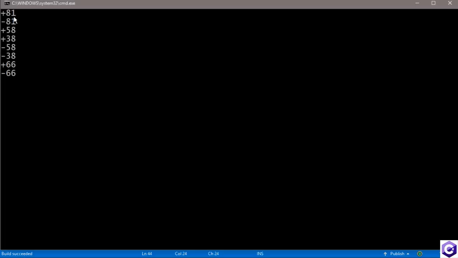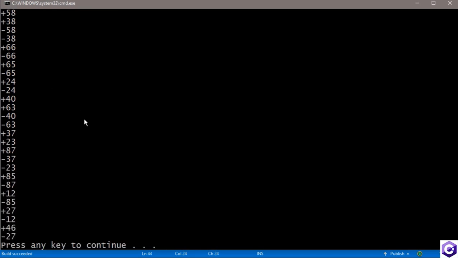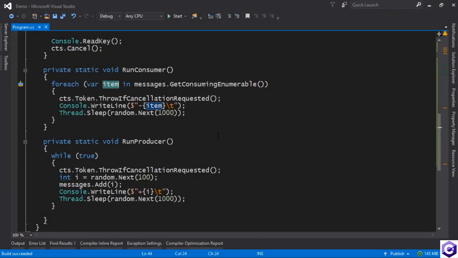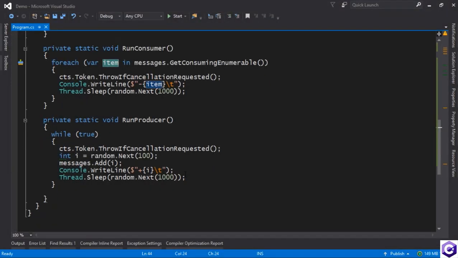Okay, so you can see that we're adding 81 and processing 81. Let me actually press return here so that we can pause. You'll see that at some points we're adding 3 items and we are removing 2 items. So we can try to manipulate the addition of the items so that we get some sort of overflow. So we add too many elements effectively. And for that, what I can do in the producer, I can just remove a 0 here.